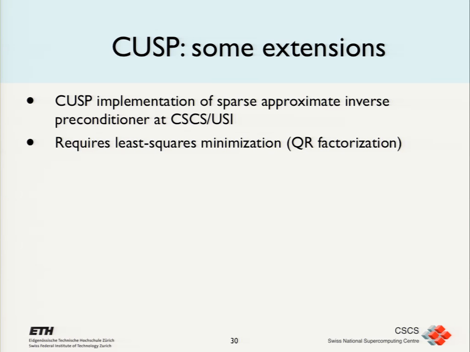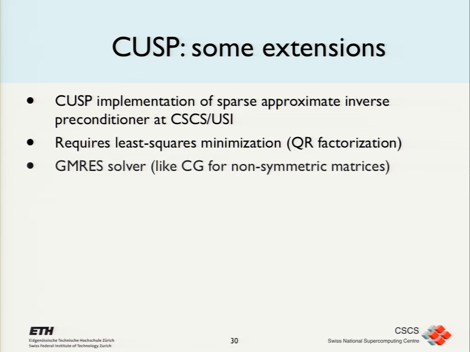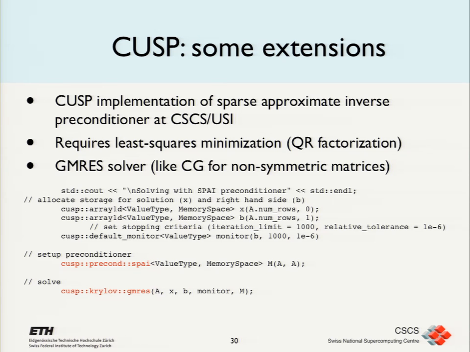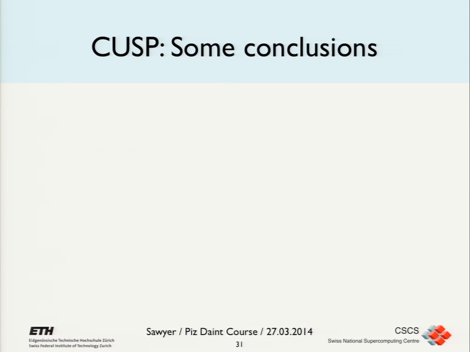Okay, we've actually invested a little bit of time through summer internships for students into this library, trying to implement slightly better preconditioners into it. These preconditioners require a QR factorization, which I talked about before, not a sparse QR now, but a dense QR, which is available, for example, in Magma. And so we've extended this Cusp library with some fairly effective preconditioners. This is called a sparse approximate inverse preconditioner, now available in this library.